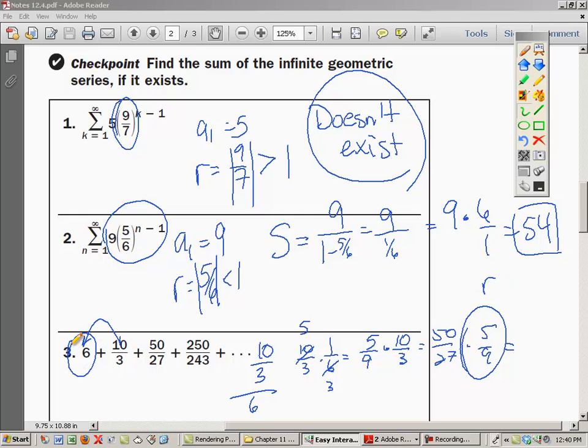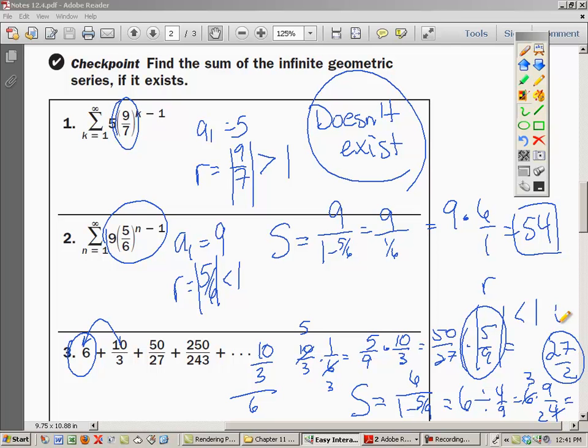My a is 6, and the absolute value of 5/9 is less than 1. Okay, 5 over 9 is smaller than 1. So the summation becomes a sub 1, which is 6, over 1 take away 5/9. Now 1 take away 5/9 is 4/9. This is 6 divided by 4/9, which is the same thing as 6 times 9/4. And 4 and 6 are both even, so that goes in there 2 times and 3 times. I end up with 27 over 2, or another way to say that is 13.5. So those numbers are going to work towards 13.5 as I go out to infinity.